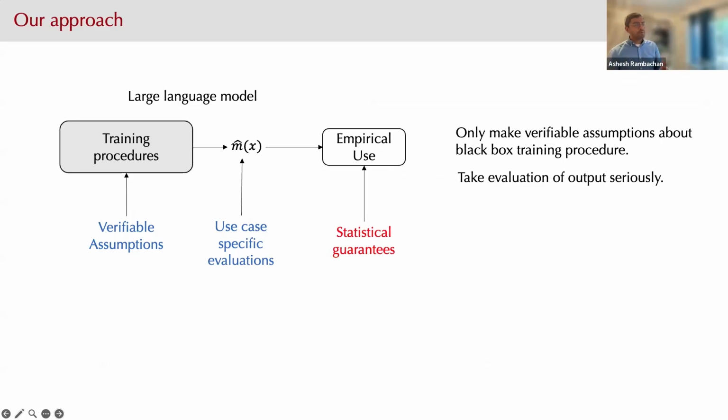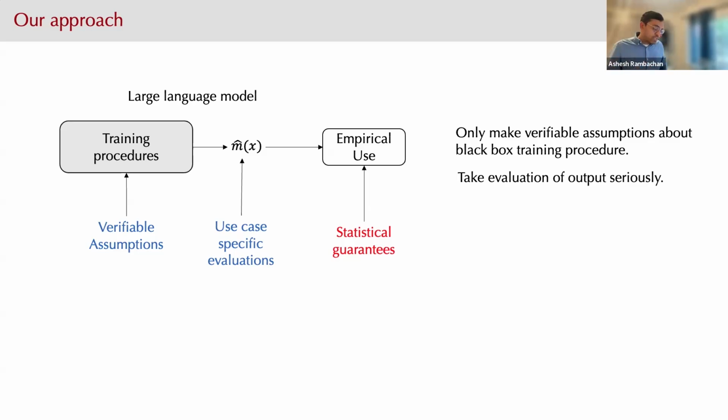So in particular, I want to consider a perspective on using large language models in applied work that very much sits in the line of this perspective and evaluation, where let's treat large language models as just a black box. They go from prompts to responses. And when we're thinking about whether we can use them, let's only try to introduce verifiable assumptions that the researcher can verify about how they were trained. Given their outputs, let's try to provide use case specific evaluations and then combine those two to sort of derive what might be downstream statistical guarantees we could produce.